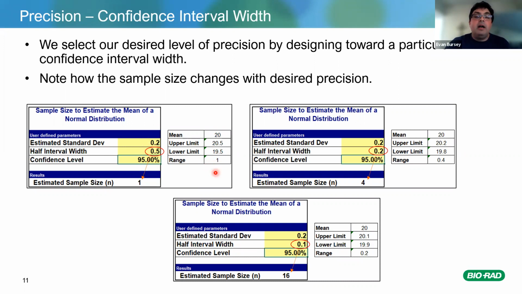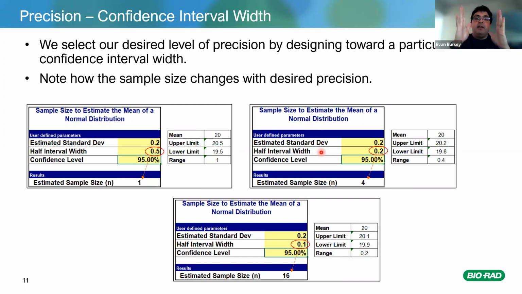If I'm willing to live with a precision of 1 cycle, in other words, I put this much DNA in, and I'm happy knowing that with 95% confidence, the CQ is somewhere within this 1 cycle range, it turns out I only need to run 1 sample. Now, I would never do that, but this is what the tool tells you. Now, as you want to tighten that confidence interval down, in other words, shrink that region.